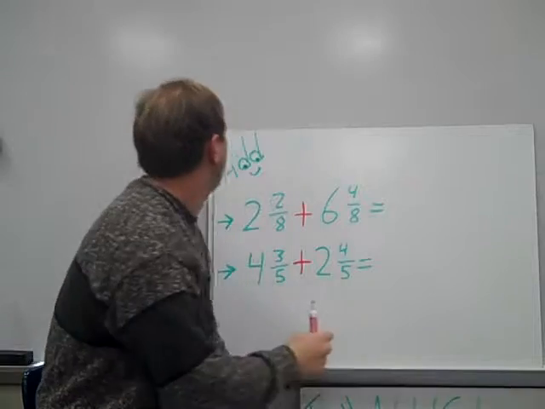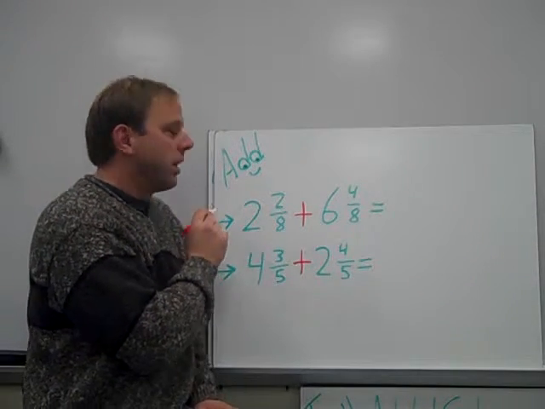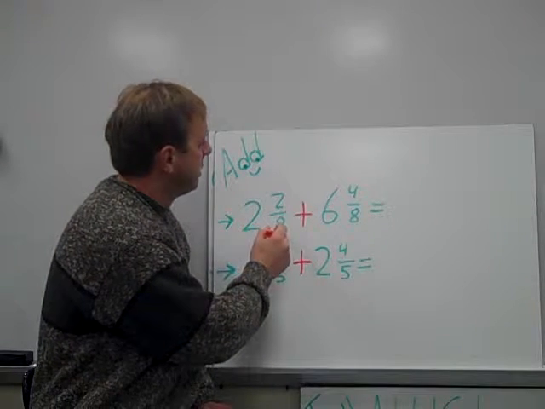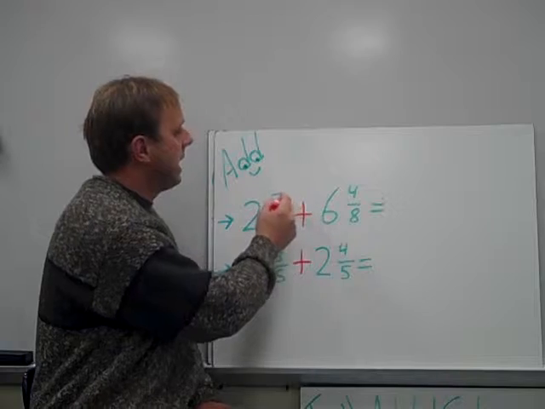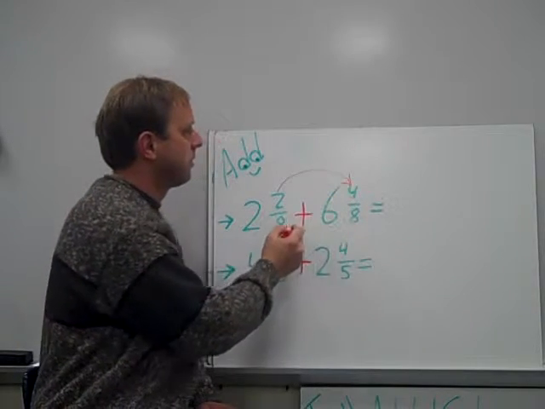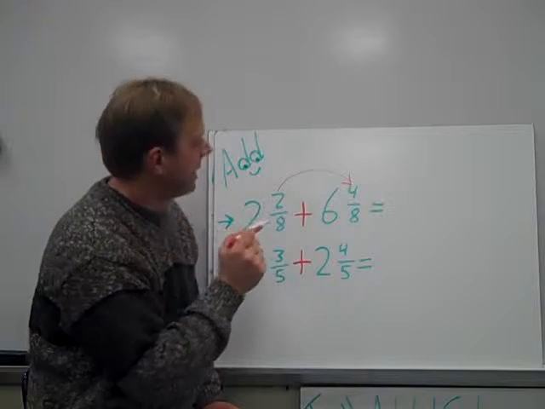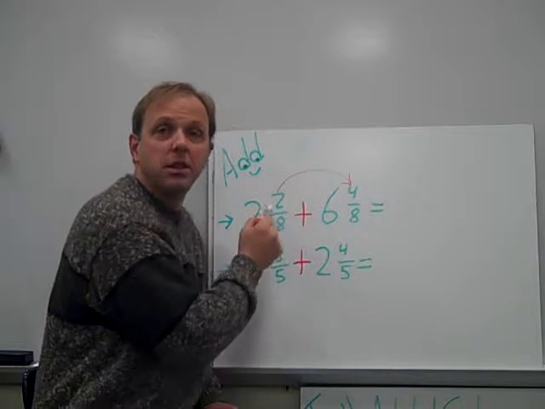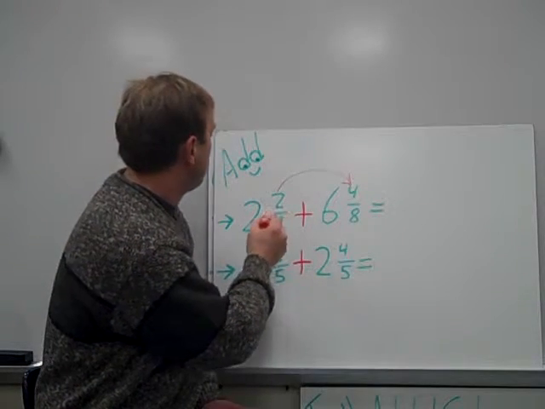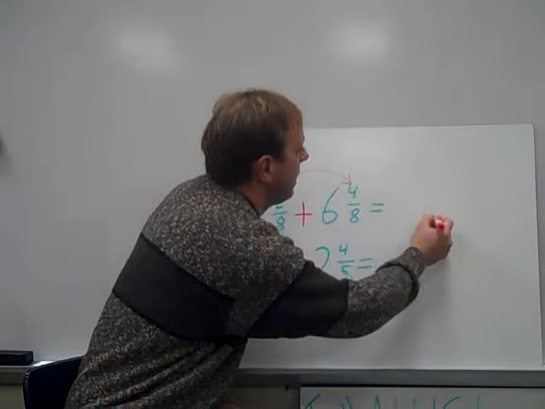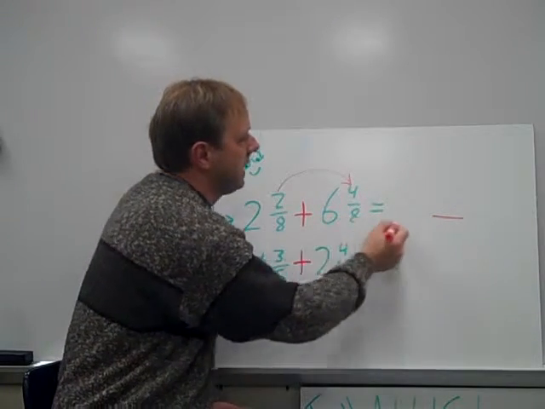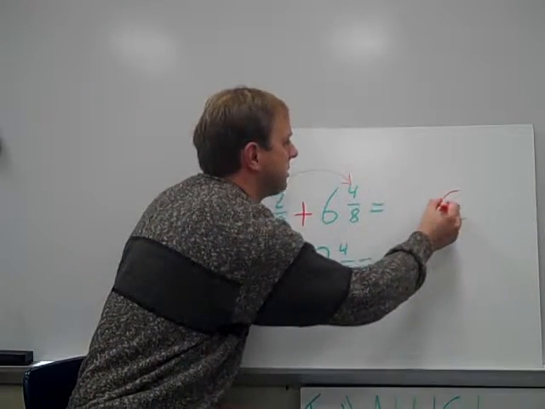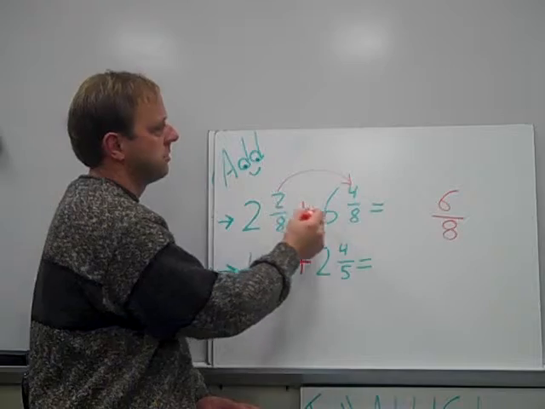Okay, now we'll begin with addition. When you're adding mixed numbers, the first thing you want to do is look at your denominator and then add your numerator. Now 2 plus 4 is 6. Because that gives me an actual fraction and not an improper fraction, this is kind of the easier type. So I will begin by saying 8 is my denominator, and 2 plus 4 is 6. Then I add my whole numbers. 2 plus 6 is 8.